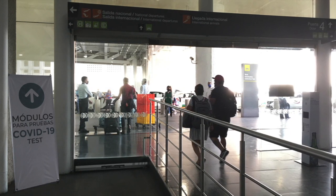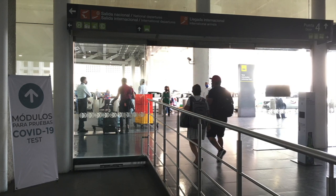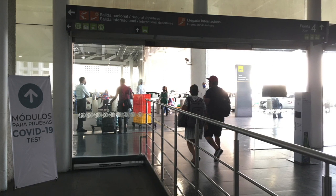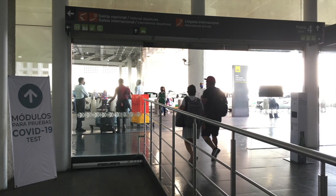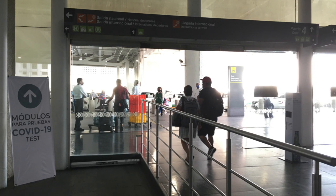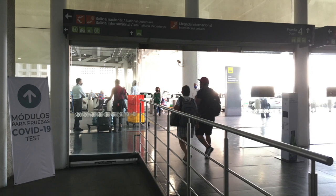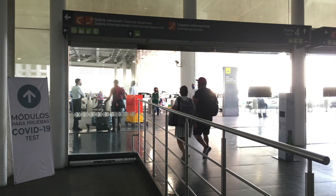I arrived from my other city, which I'll reveal now is Mazatlan, and I'll be uploading a separate video about that trip. Anyway, I arrived from Mazatlan in Terminal 2 of the Mexico City Airport. So after collecting my baggage, I walked out of door 4 in the arrivals area, and there was a signage that you see here that says COVID testing, and it has the arrow pointing up, but kind of out. So it was confusing because I thought it meant it was outside.